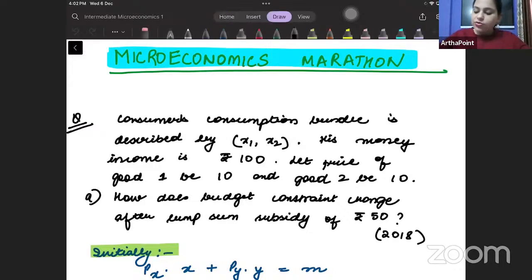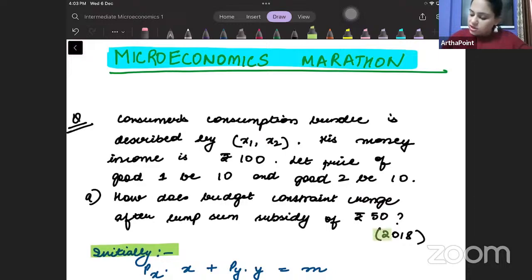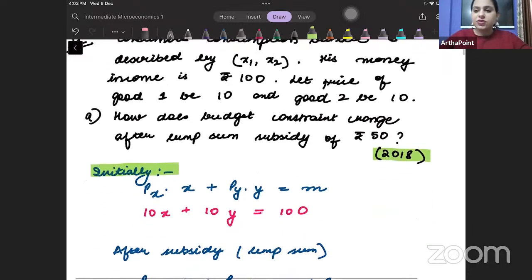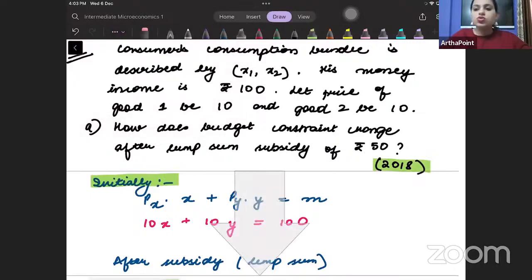And today we are going to take some questions based on intermediate microeconomics. बहुत अलग अलग past years से questions हम लेंगे बेटा. और आज का जो first question है, it came in year 2000 and 2018. This is the first question. And I just want to go ahead and do this question with all of you.